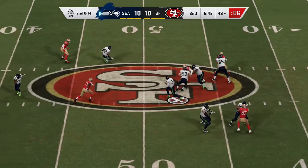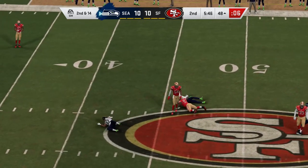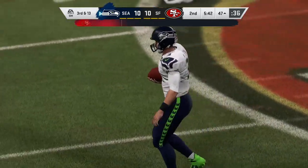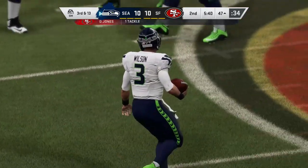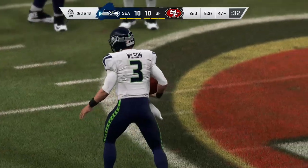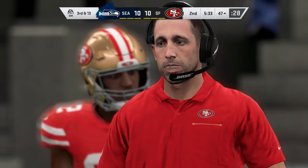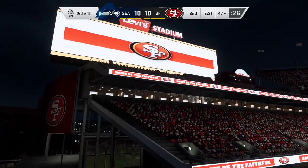Throwing on 2nd-and-14. Wilson. And they'll get this just to the 47. 1 yard gain. He'd had some success as a runner previously on this drive, just not as much space there that time. Yeah, this time when he pulled it down, they were ready for him, so I think he's going to have to fling a few in order to open up that running lane again.